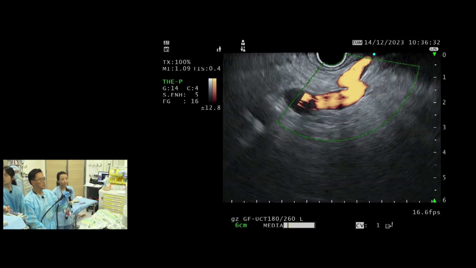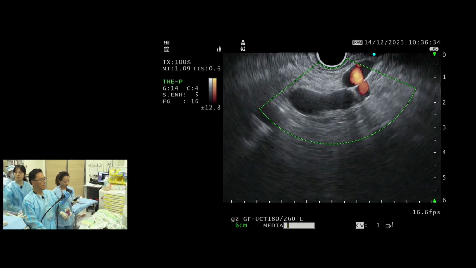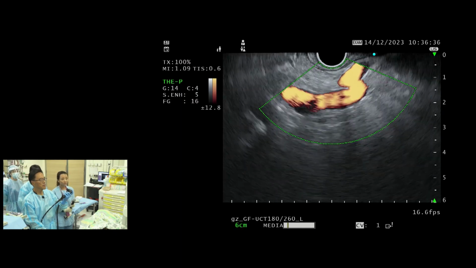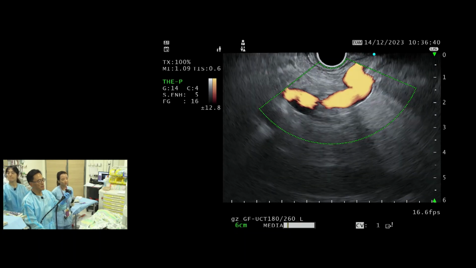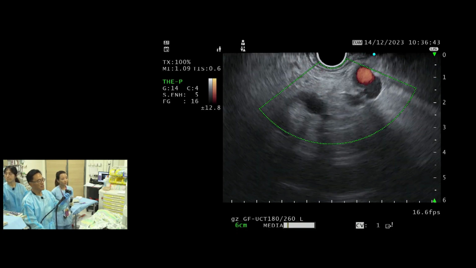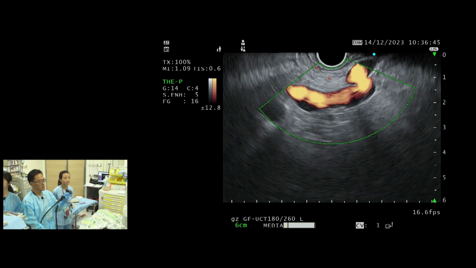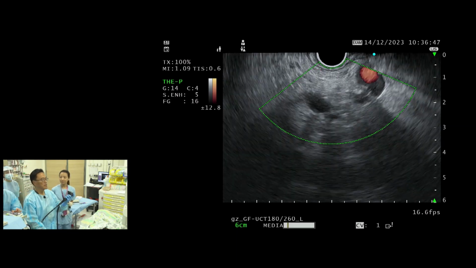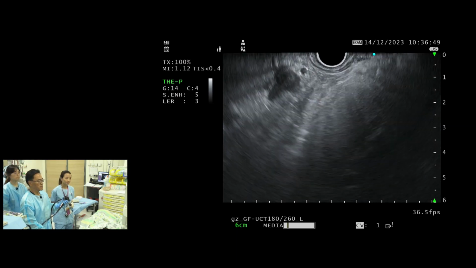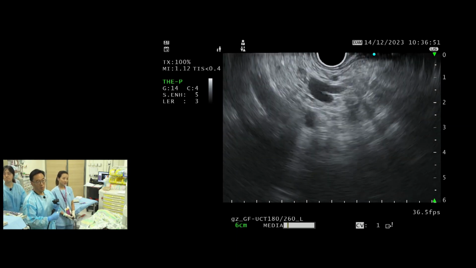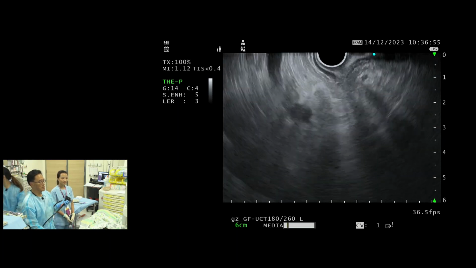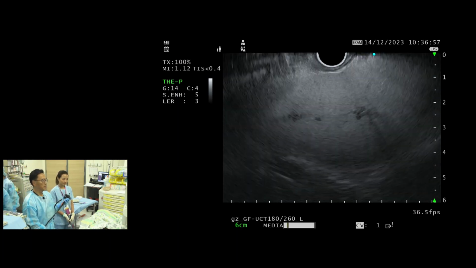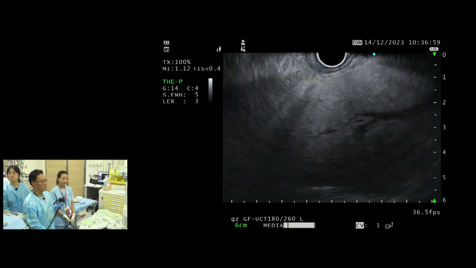So Shannon's mic is not so clear, so hopefully they can adjust it a little bit more. So we are seeing some gastric varices, even though endoscopically they're not apparent, and there's no esophageal varices. You can turn that off. Yeah. So that tells us that she does have portal hypertension. Whether that's developed since the last exam or not, uncertain, but certainly she does have gastric varices.